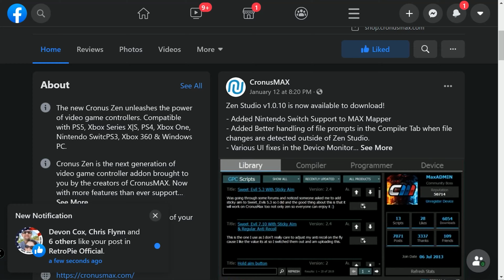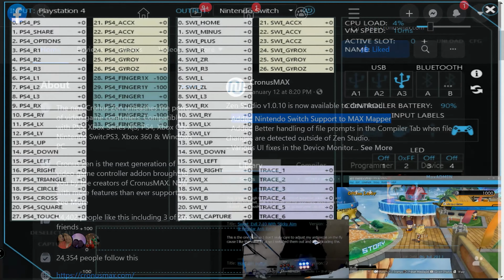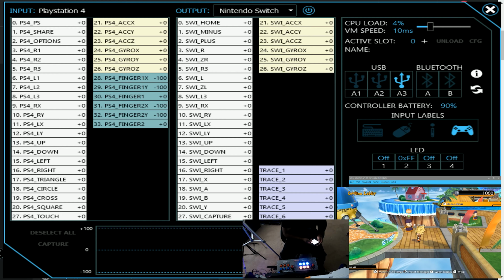So a few things here. It added Nintendo Switch support to the Max Mapper, which was a definite big helper. Last year, I modded my arcade 1-up into a Nintendo Switch, which is something very sought after in the arcade community as far as mapping the controls using the Cronuszen. I had to use another adapter to make things work with my arcade controller, but I was able to map it out. The user interface, I can tell now, is much better, which I'll show you in a few minutes.